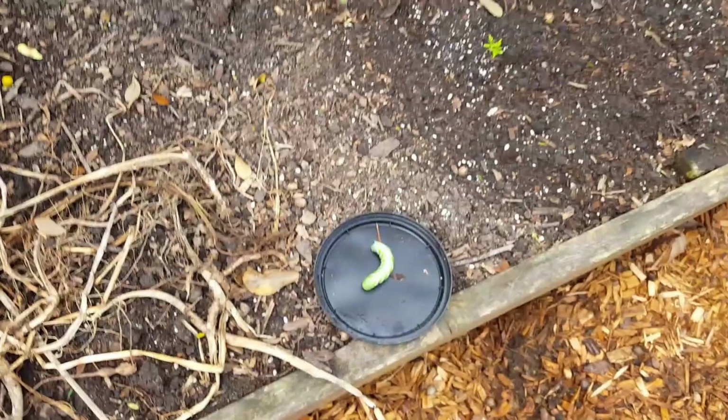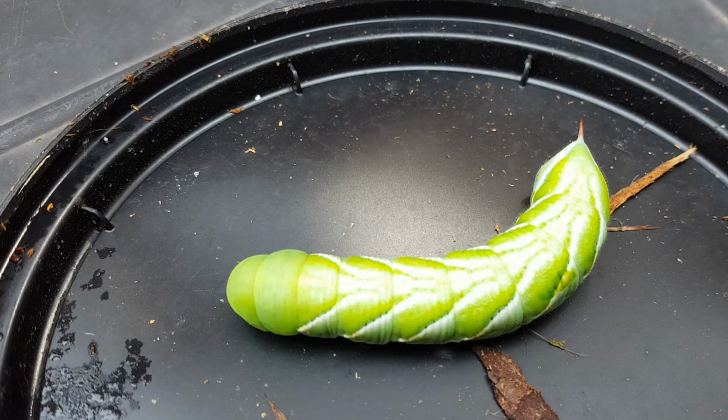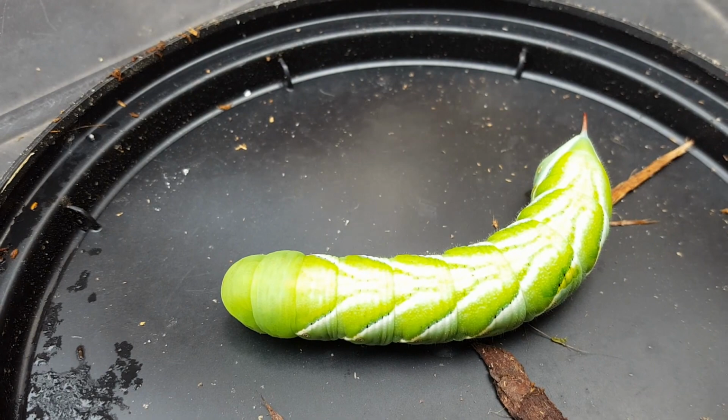And this guy was pretty big, so he'd been chewing on my tomatoes for a while. I usually get a few of these every year, not really bad, but it's best to get them off as quickly as possible because they eat a lot of tomato leaves.